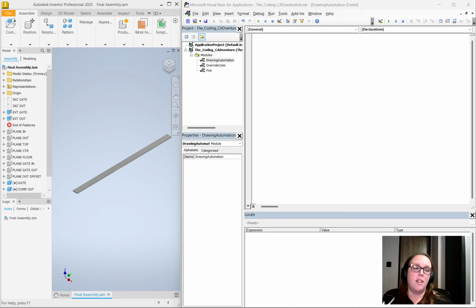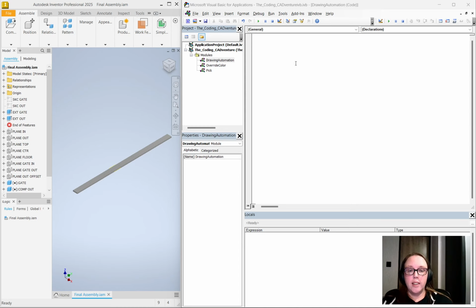So I have an assembly that I've created. If you're interested in creating this assembly, I'll put a few links in the video description, and you can follow along on a webinar that I did and an Autodesk blog that I created for this subassembly. So today, we're going to use this assembly and we're just going to create a blank drawing from it.